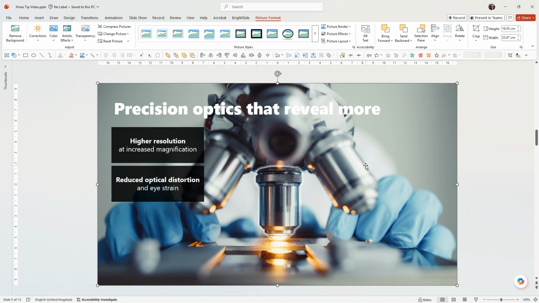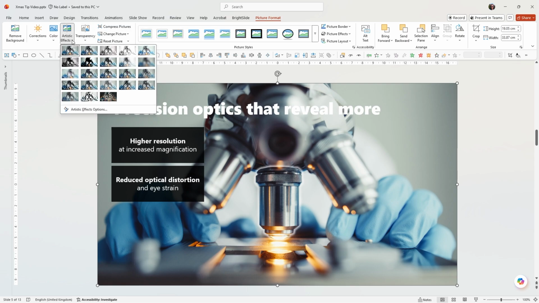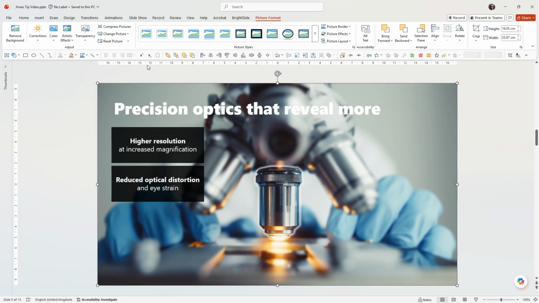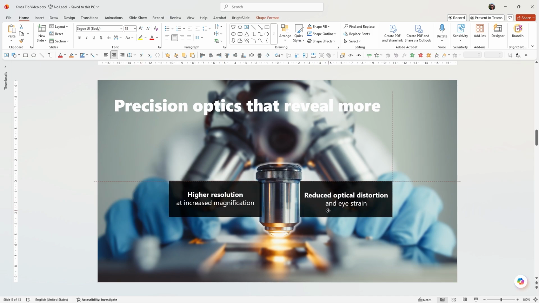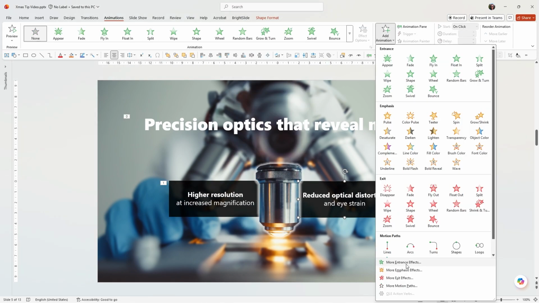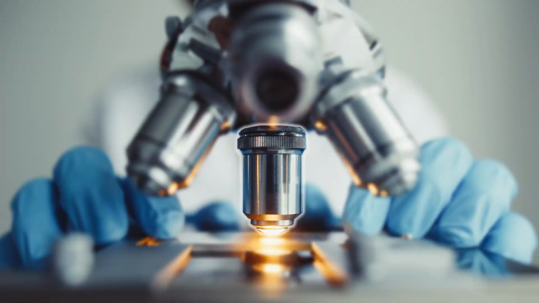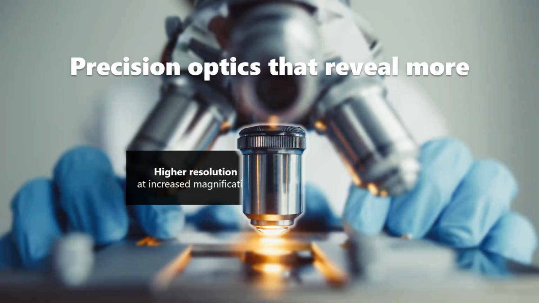If you select the full background image, remember there are two of them, then go to the Picture Format tab on the ribbon, you can choose Artistic Effects on the left-hand side. Choose Blur on the right, second from the top, to, well, blur out the image to provide suitable contrast. After that, simply arrange the two text boxes like so, add some animations to bring it to life and transport your audience through an immersive visual experience.